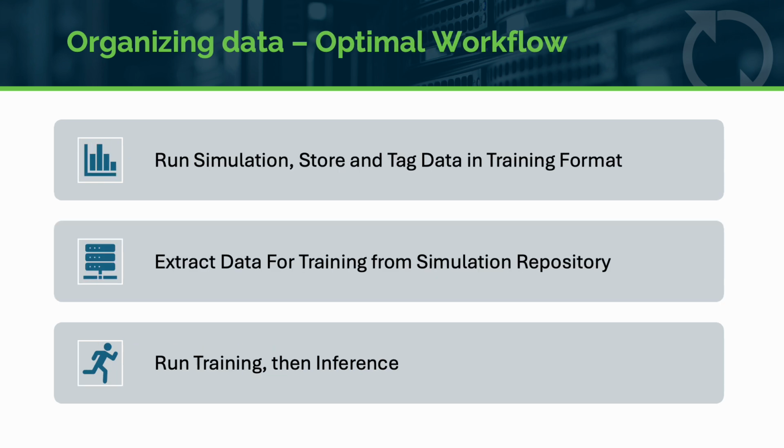The optimal solution would be, going forward, if you decide that this is what you want to do, we're going to run our simulations. We want to automatically store them and tag the data that we need so that we can formulate it into the training format. You might use multiple different AI tools, and if so, you want to be able to extract that data out of your simulation repository and have that metadata help you organize it in the way the tool needs. You want this to be all automatic so that you're not having to go back and find data. You can look at data the organization or other teams have generated and have enough information to know, do I want to use this in my machine learning model or not?